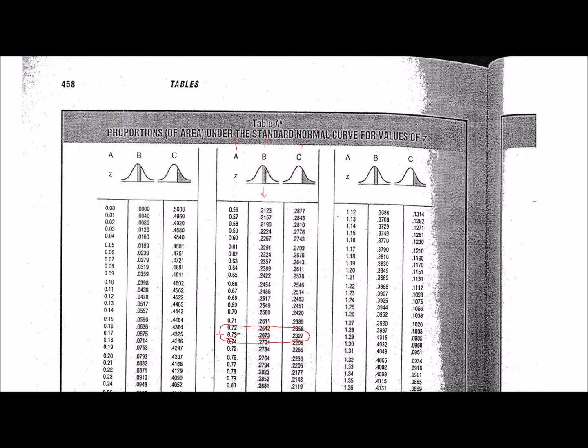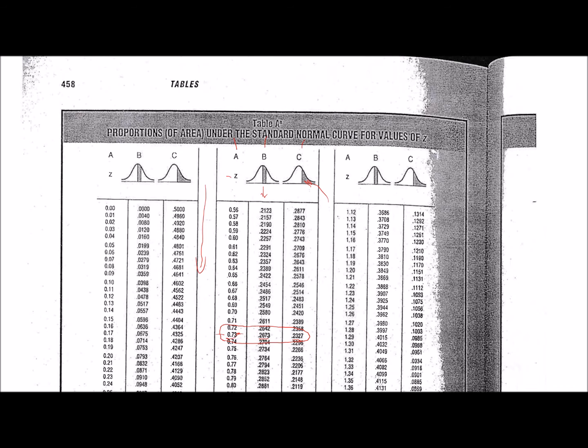And in the C column, 0.2327 lets us know that 23.27% of the population is from this z-score to the tail. Now we're trying to figure out what's between these two particular z-scores. The other one is a negative. Now, what happens on one side of the graph happens on the other, so it makes no difference. If you go all the way down to the bottom of this, and I'm not going to do it here, you'll see that it has the negative. But it's negative or positive.